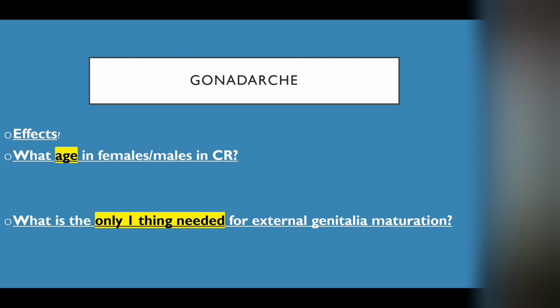What are the effects of gonadarche and at what age does it happen in the Czech Republic, in females and males? Remember, every country has different values. We have an exam in the Czech Republic, so we need to know the Czech Republic. When does gonadarche, which is actually the onset of puberty, happen in males and females? Is it first in females or first in males? First in females. How much faster? 6 months, 1 year, 1.5 years? Aditya says 2 years. What do you say? Okay, keep it simple. 1 year.